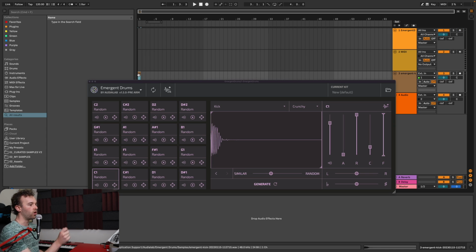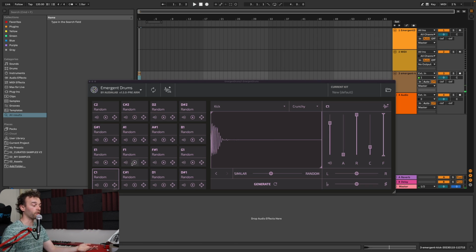Now, one thing that I've noticed with doing this is I run my sessions generally at 48K sample rate when I'm recording video, especially. And this plugin seems to do something a little bit weird in that it doesn't upsample the sample. It generates the sample at 44.1K, and then if I'm exporting it from the plugin using this drag and drop method, and my session's in 48K, it will render the file as 48K, but play it back as if it's 44.1. So you basically get a pitched up version of the sample.